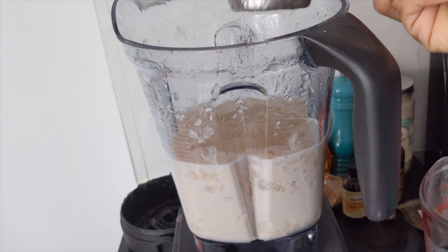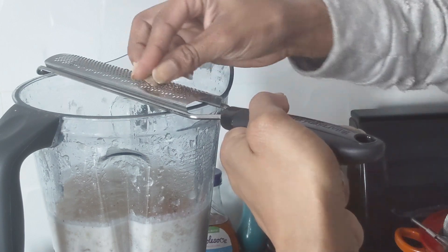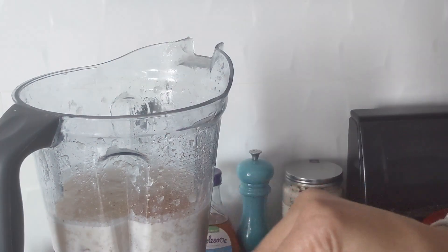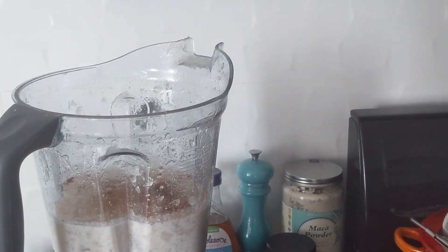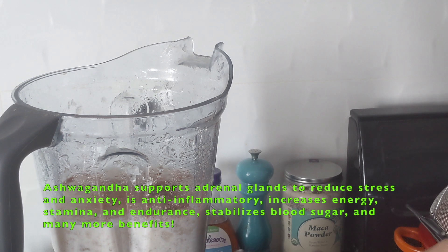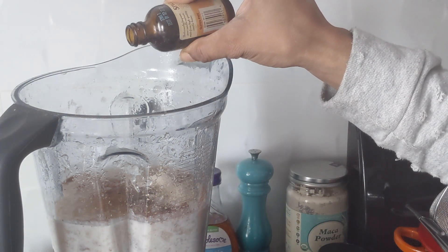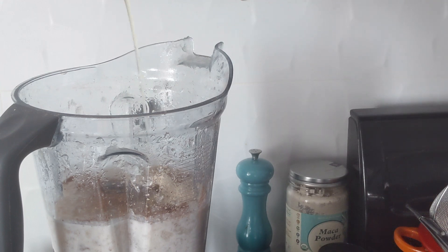Looks good so far. Now we just need to season it. Fresh nutmeg is my jam — I like to just microplane it in. You can use ground nutmeg, that's fine, but I find that you really get that flavor when it's fresh. Then just a pinch of cinnamon, a little bit of ground cloves. Smells so good — fragrant! I'm gonna do half a teaspoon of ashwagandha; I don't want to overpower the flavor. I'm gonna do one teaspoon of maca powder. Just a little bit of vanilla extract. It's already starting to smell good. And some agave nectar — you can also use maple syrup.